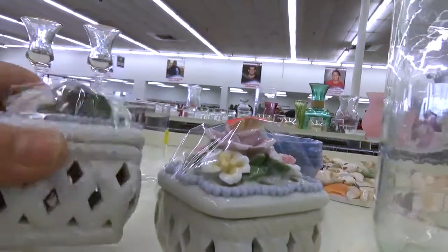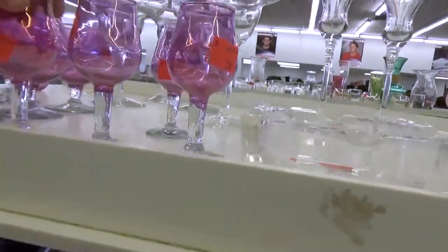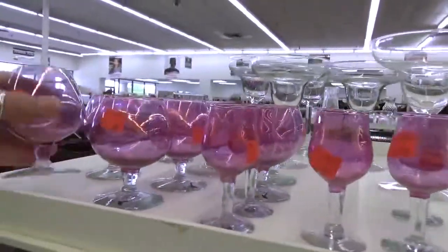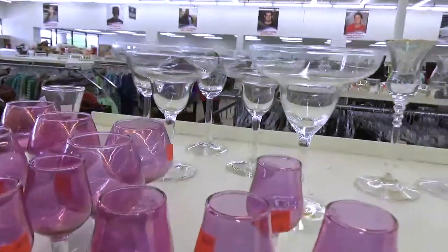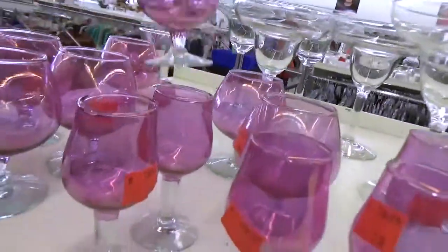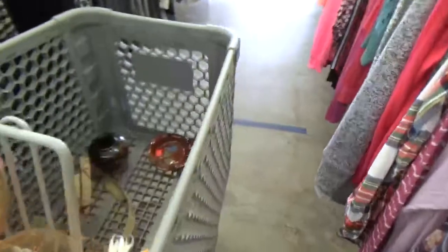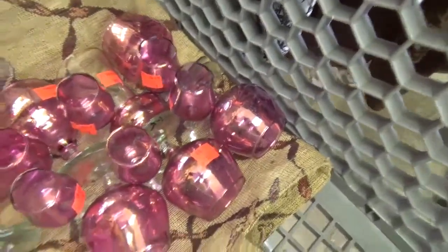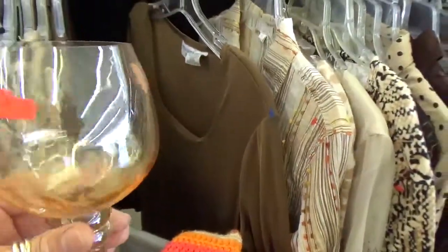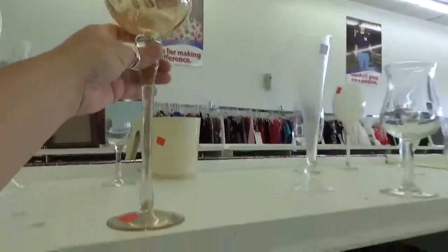Oh, hello — how did I miss you guys? This is going to be flashware. It's quite a big set. You know what, I'm going to pick these up even if I decide not to sell them online. One of the workers here saw me picking up all this flashware. I mean, it is a large set and it's very well priced — so cute. Check these out. There are these tall, tall ones which I'm really liking, and they're different kinds.